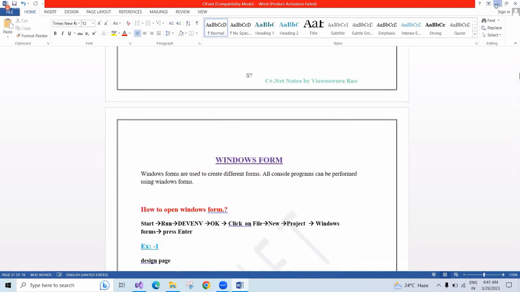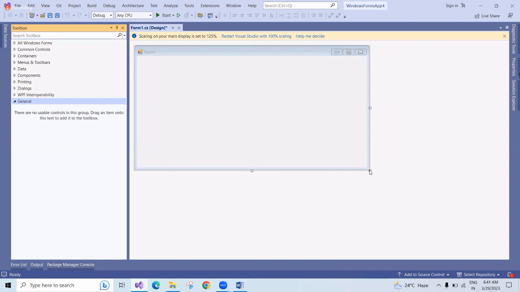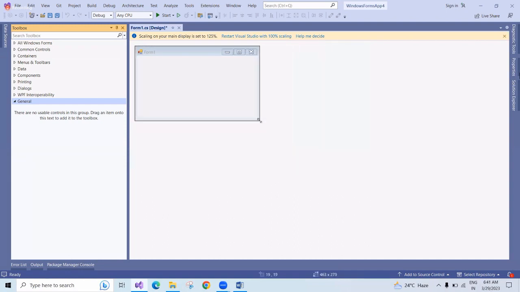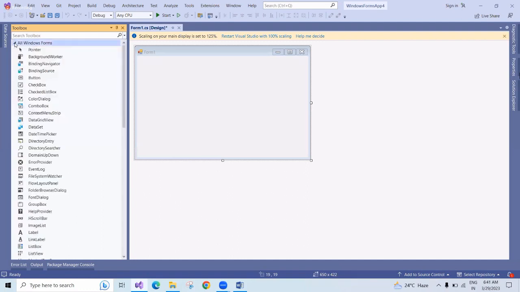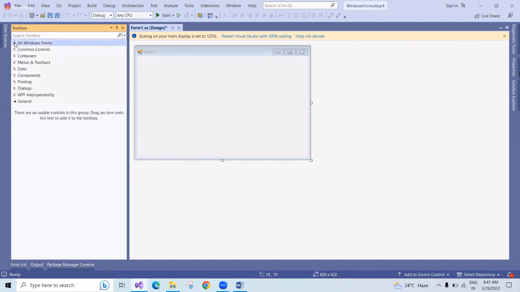Okay. So this is what the things. Here in this toolbox, we have different types of window controls available. See here: common controls, containers, menu, toolbars, data. I will teach some limited things here. Why? Because we need to spend a lot of time on ASP.NET, so there we can discuss more things also. But whatever is required for C# and Windows Forms, up to that level we'll teach.